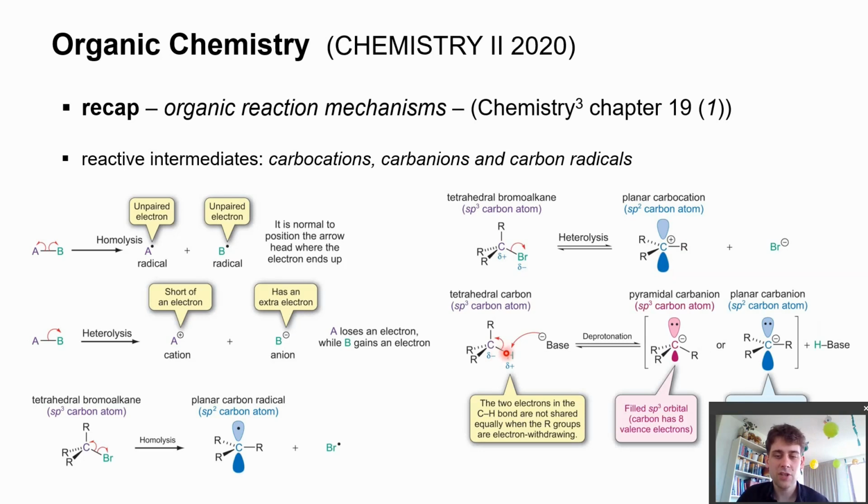And the other thing that can happen, of course, is for the carbanion, if the carbon atom takes the negative charge, for example, if a carbon atom gets deprotonated, so a base takes up a hydrogen atom and the carbon atom now gets the lone pair, then we can either find an sp3 hybridized carbanion. So we have still this tetrahedral angle, as we've seen in the beginning with ammonia. Or we can have an sp2 hybridized carbanion, where it's similar to the carbocation. And both of them are equally good in describing basically the case around the carbon atom.